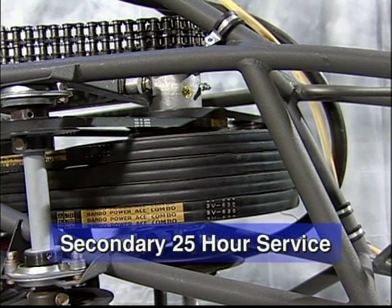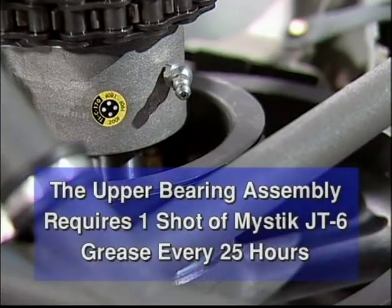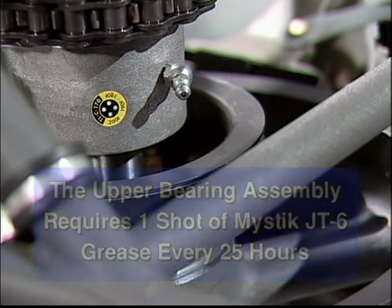The secondary unit comes as a complete assembly and should not be tampered with or opened at any time. Any other adjustment and work performed must be done at the factory service center at Rotorway. Note, the upper bearing assembly of the secondary requires one shot of Mystic JT6 grease every 25 hours.